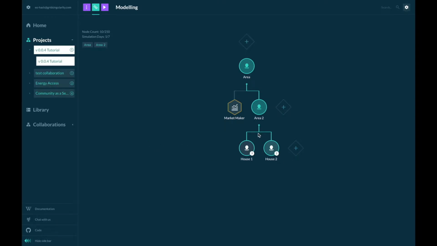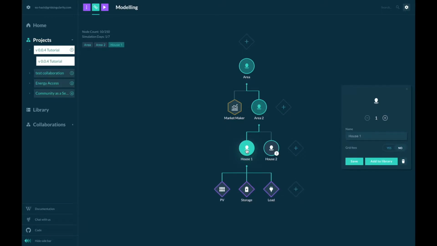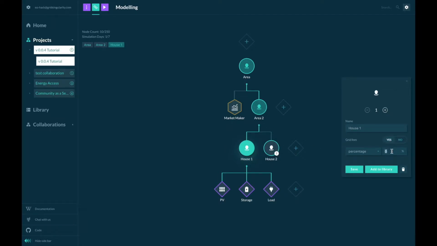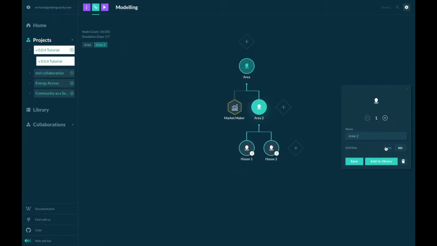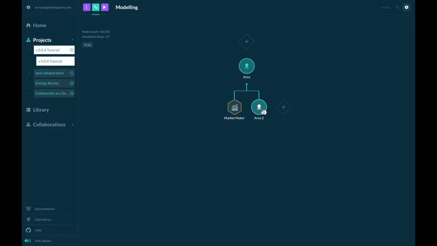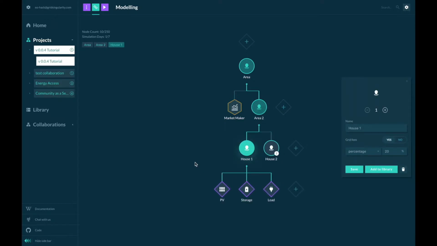So in this release, we have added the ability to configure grid fees for each area or market in your grid. So in this example, I can add a grid fee for house 1, and I can include it here as a percentage value. And then I can add a grid fee for the area 2 market. We can make this one 20%. And so these percentage-based fees, it's a percentage of the trade price. So a trade will be settled inside the grid, and then 10% of that price would be paid to house 1, and 20% would be paid to area 2.